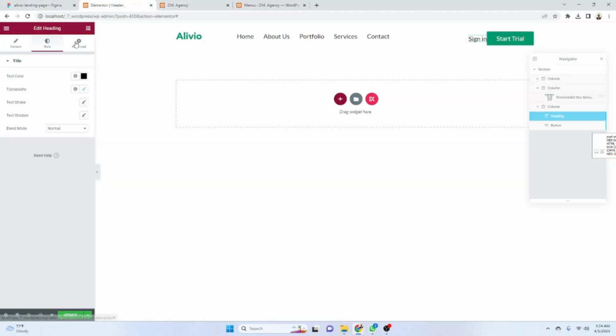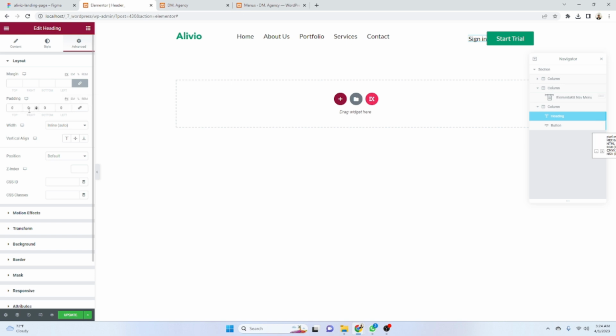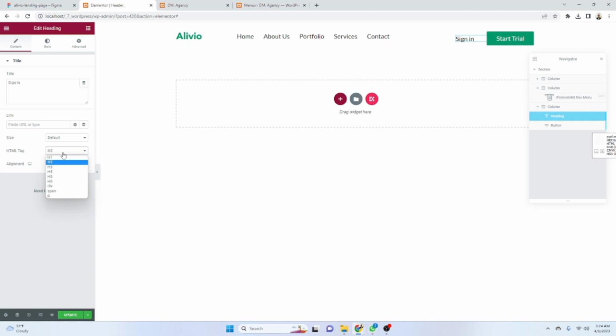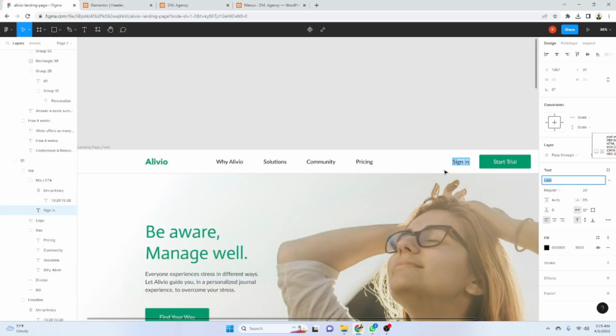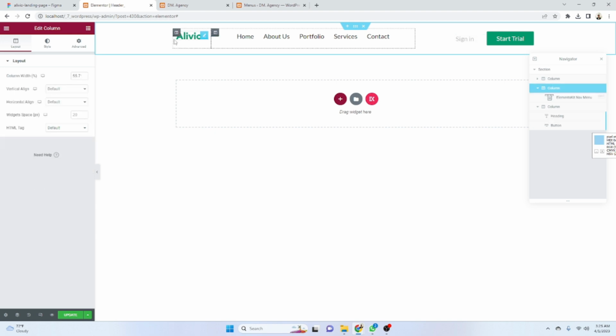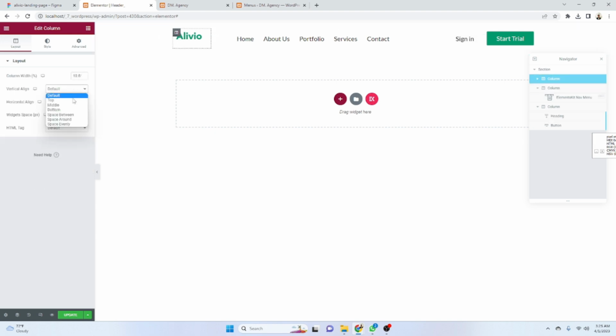So we have to add a few padding from the right side. From the right side will be 20. Let's make that one 30. That is enough. Yeah, 30. No, let's make that one 40, and we have to make that one clickable. So here is the link option, so we can paste the link here, or search a link here, something like home page or your pages, sign up pages. So let's add that one, home page. Okay, so we are done with the header, and we missed that one. We have to make that one also middle.